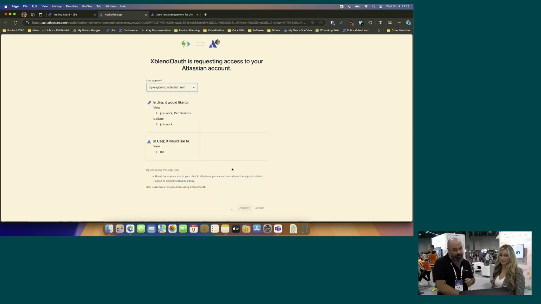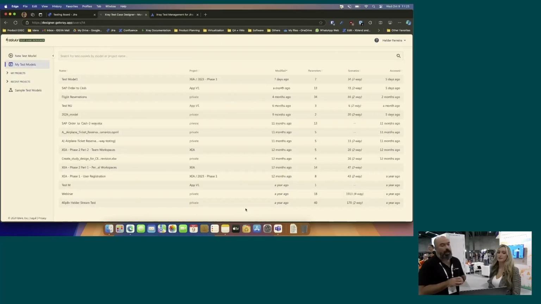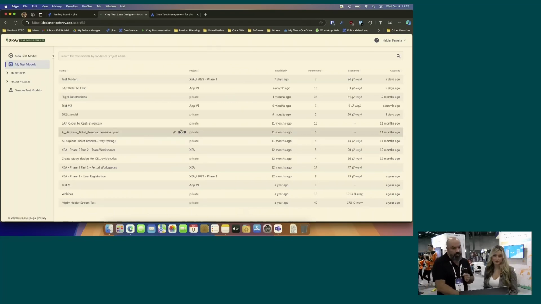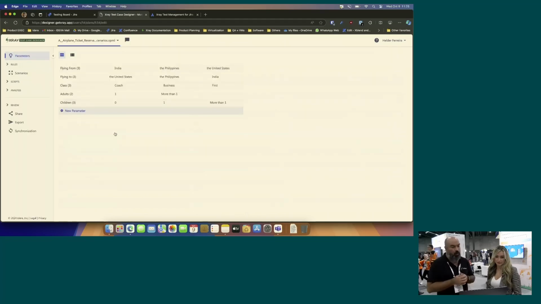So this is my personal one, and I accept. So we are now authenticated using Jira. And what we can see here is all the models that I have, personal models. It's as easy as going here and I can open one model and you define all the parameters that you want to configure.